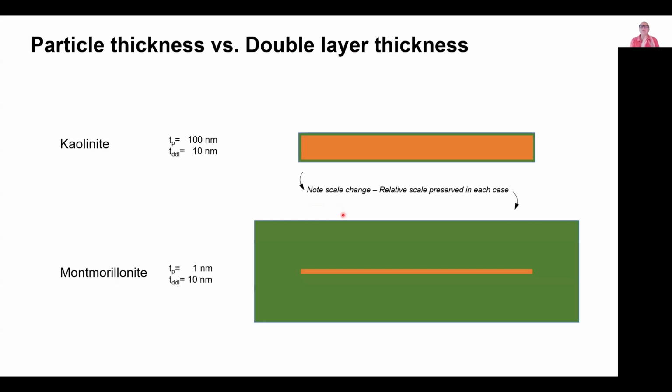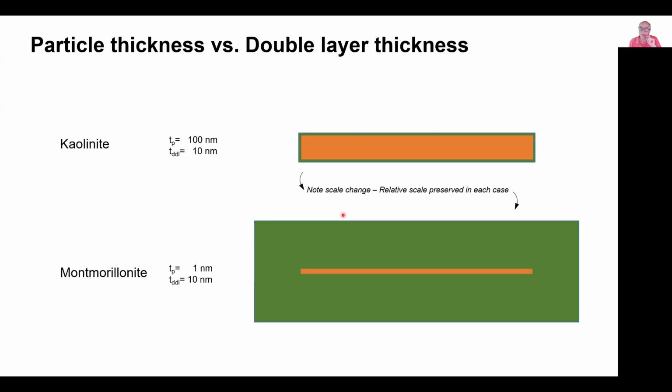Now, that was clear for the kaolin, and kaolin is a one-to-one clay, so it's a gibbsite and a silica tetrahedral phase. And so they change with pH differently. But what happens if we have a 2-to-1 clay where we have silica tetrahedra phase on both sides, which has a lower sensitivity to pH? What would be the fabric map in that case? It would be strongly controlled by the pH sensitivity of the edge.